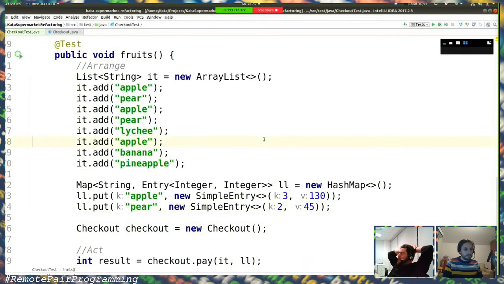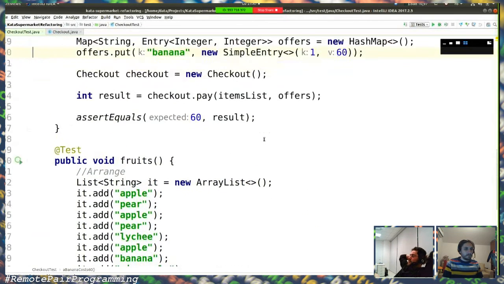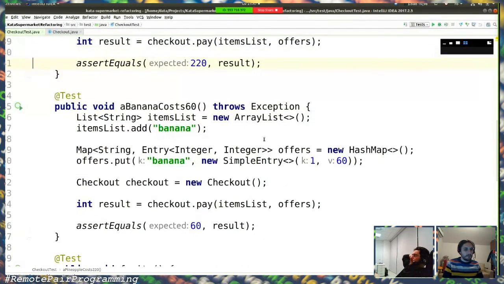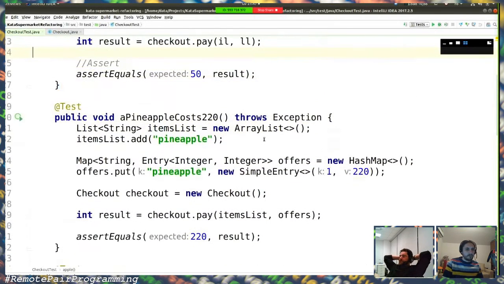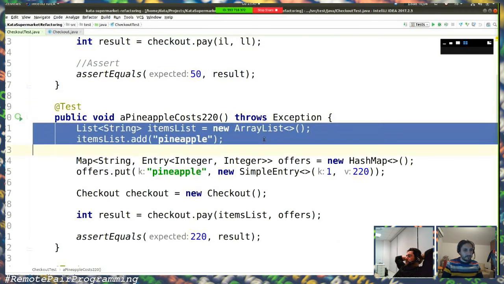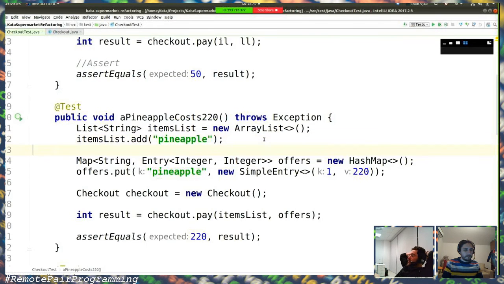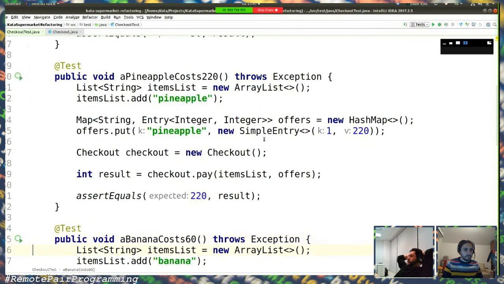So now, what would you prefer? Would you prefer to extract helper methods or to have data-driven tests, which is kind of ugly in Java, and I always forget how to do this because I don't like it. Yeah, we have some duplication I want to try to avoid. Some tests are barely the same test. Yeah. So we can have only one item list. So you mean where to add?